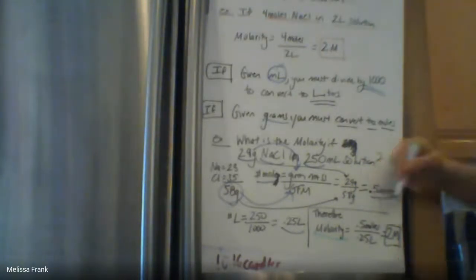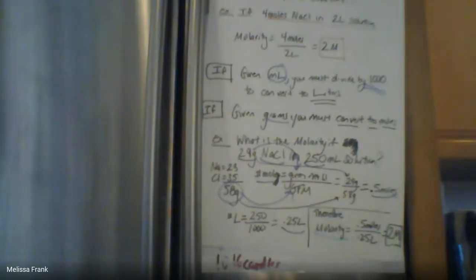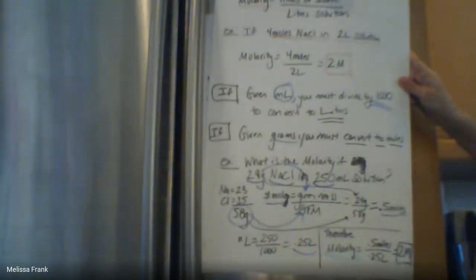Okay? So what I'm going to do now is take a blank sheet and we're going to do a practice problem. Let me get a blank sheet. And I will take a picture of this and I will post it on the Google Classroom so we have that saved for us. But let's do a practice problem here.